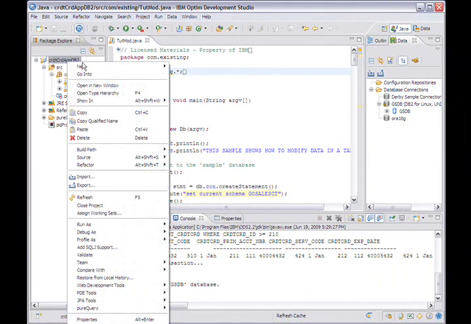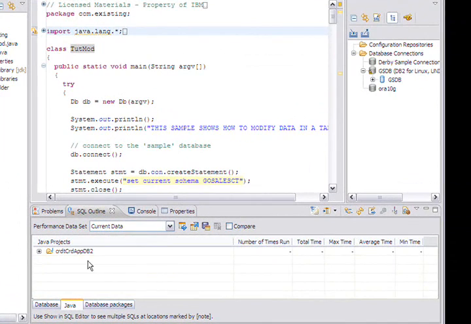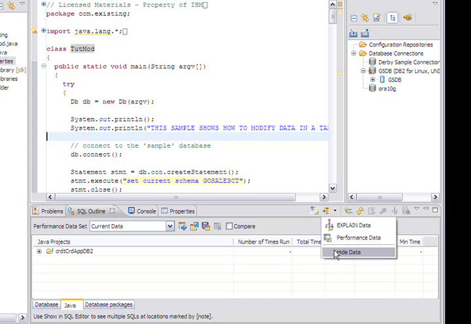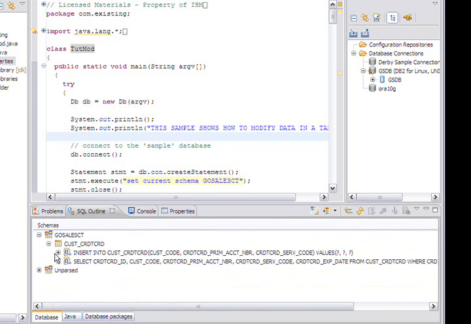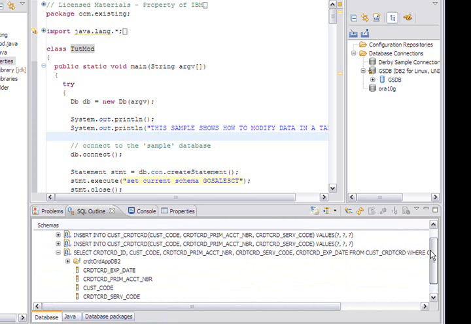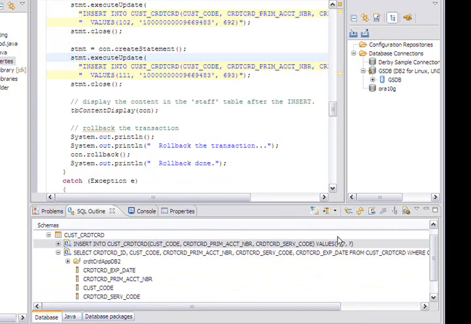Right-click on your project, select Pure Query, Show SQL Outline, hide the performance data for now, and go to the Database tab. Expand the GoSales schema. You will notice that the literal values on your insert statement were now replaced by parameters on the capture process.